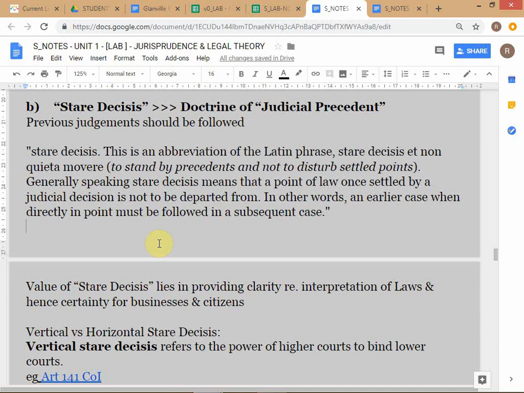Okay, so stare decisis, doctrine of judicial precedent. You can see the value of this. So what was I talking about? I was talking about the stable and predictable environment for business. You can connect this theory to a real world event which has happened. There was a dramatic improvement in the economy after Donald Trump took office in the US, and a dramatic jump in consumer confidence, business confidence, small business confidence. This is because there is a very dramatic contrast between the regulatory philosophies of Obama and Trump.